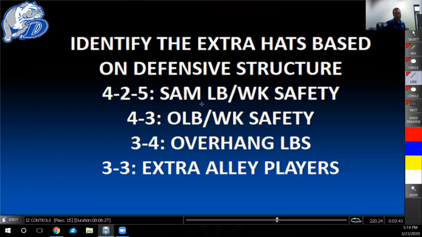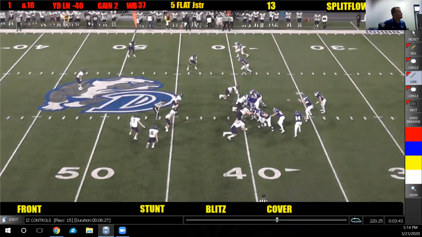Okay, so this is against Truman State. This is a 4-2-5 defense. So your extra run fit to the field is all the way out here. So in this case, we're going to use the jet sweep instead of a bubble or instead of just a receiver blocking them to affect the extra run fitter.